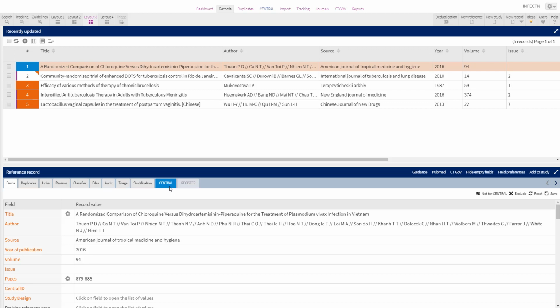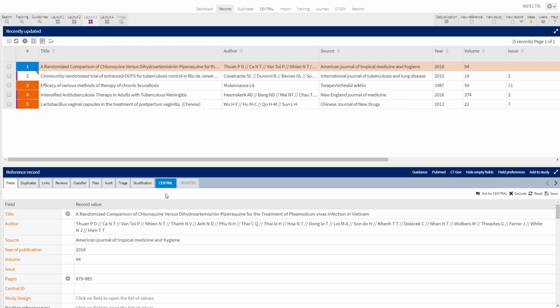If it's a potential duplicate, then it will just stay marked as dark blue on your listing until you deal with it. It won't go into Central until it's been resolved as either a duplicate and merged with the record that it's duplicating, or you've said that it shouldn't go in because it's not appropriate for Central.